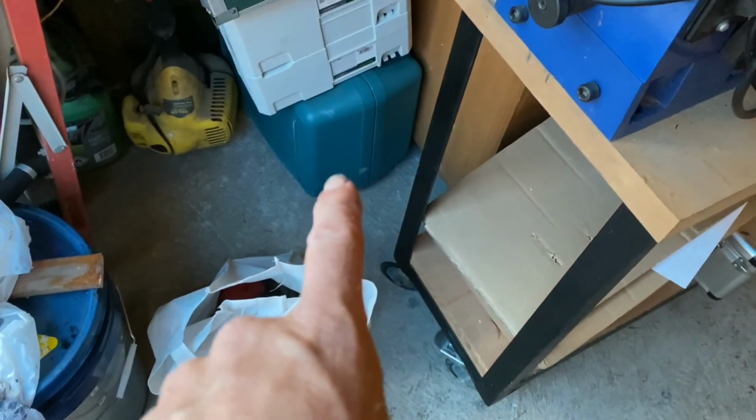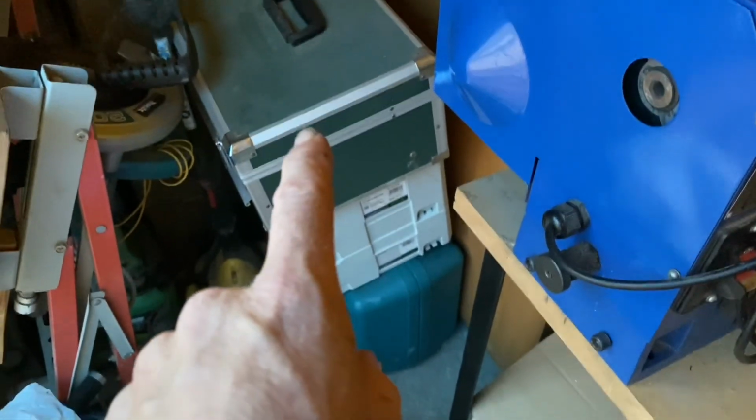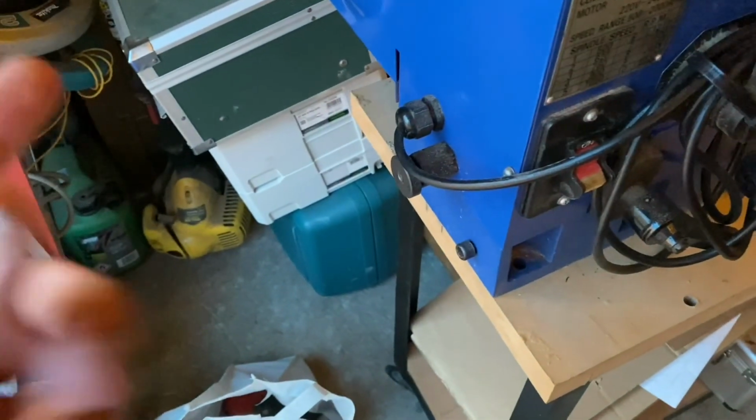There's my circular saw down the bottom. There's an old whipper snipper that I don't know what I'm going to do with. Biscuit joiner and multi-tool there from work. So that's why I brought them forward, because I'll put them in the truck on Wednesday when I go back into school.